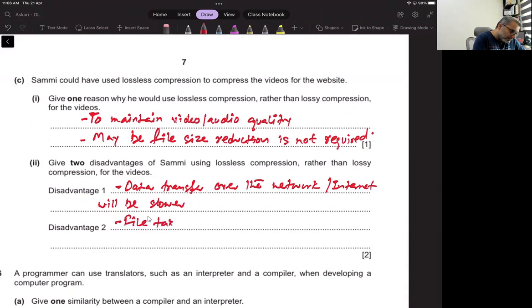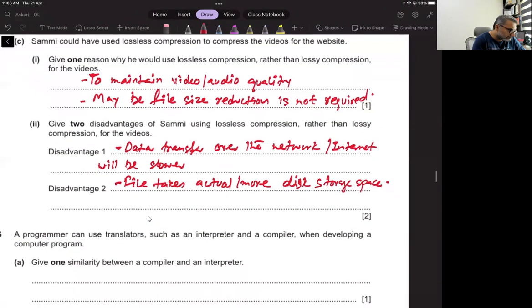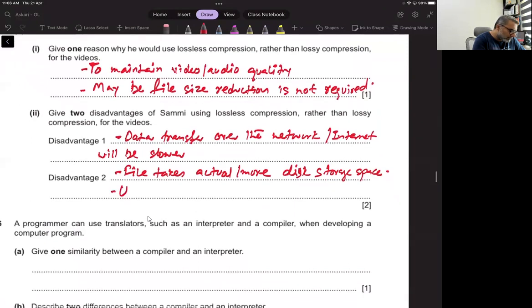File takes actual or more disk storage space. Use more internet data, or you can call it bandwidth, etc.